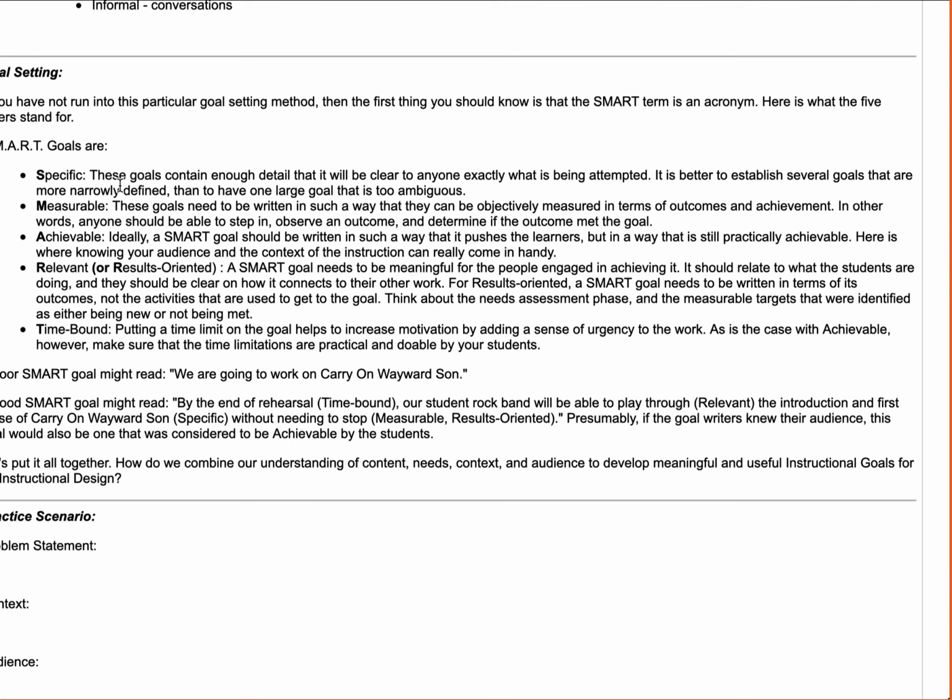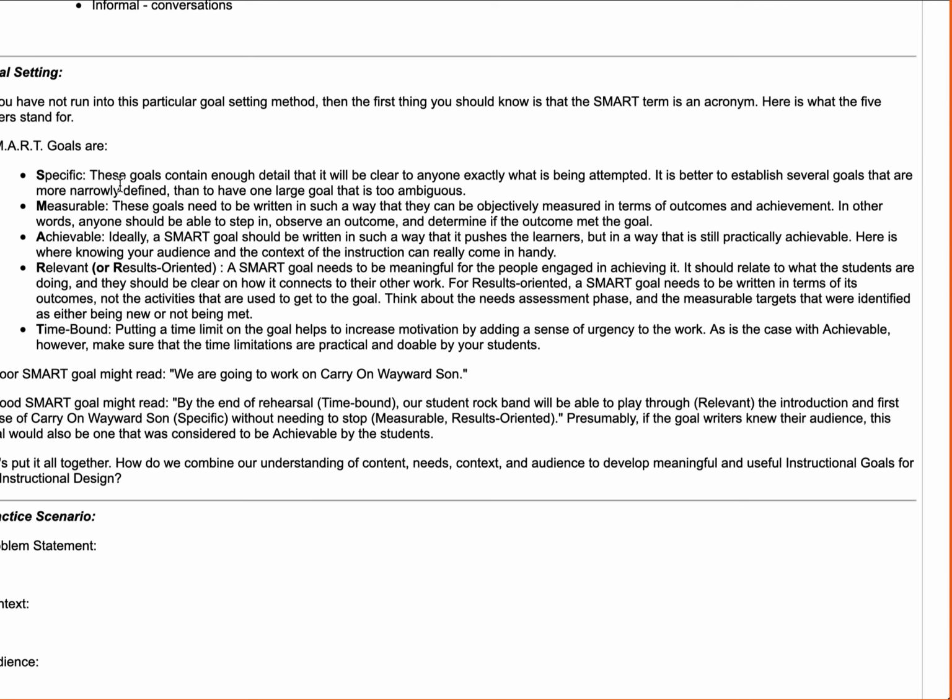The S is specific, and what this means is that this is what sets these goals apart from other goals. It can be a great goal to say, I want to be healthier. That is a goal. There's no denying that that is a goal. But it's not a SMART goal. And just saying I'm going to be healthier is not necessarily going to be an effective tool to help you get to being healthier. We need to be more specific.